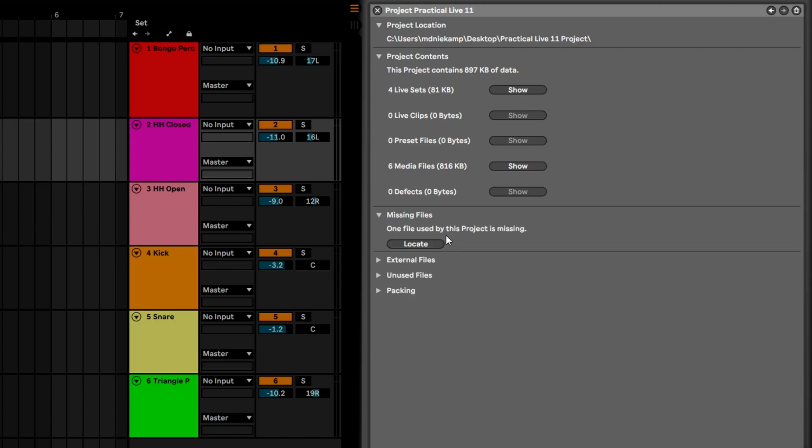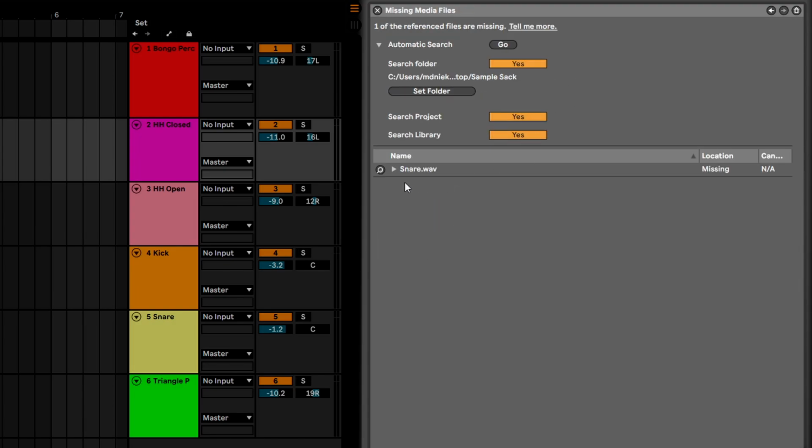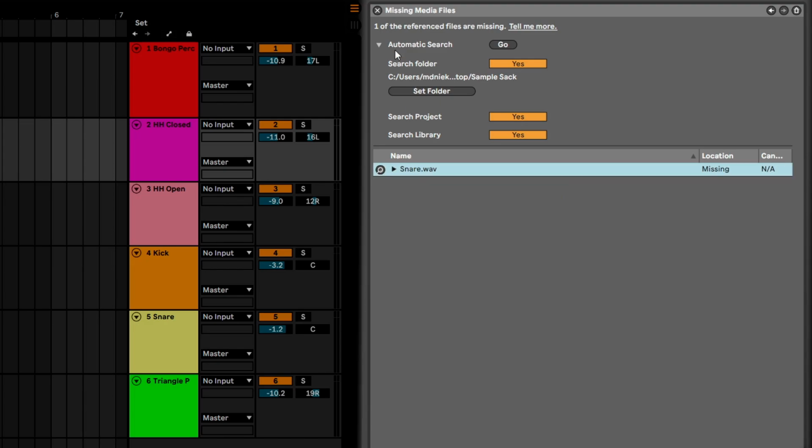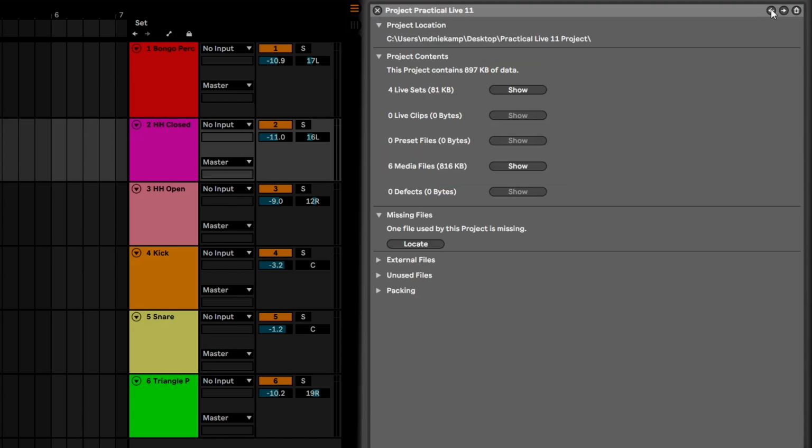Now let's move on to missing files. The same thing for the sets is going to be here in the missing files. However, you're going to be able to repair and replace any files within any sets within the project. So this is just a much bigger view of what you've got here. Our last thing was this missing snare, and we'll go back. So this is another way to repair missing files, except it spans across all the sets within a project.